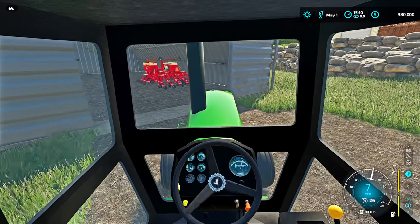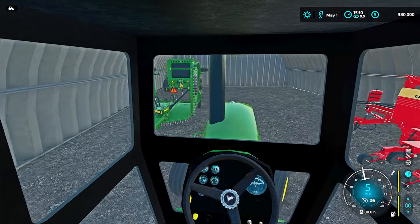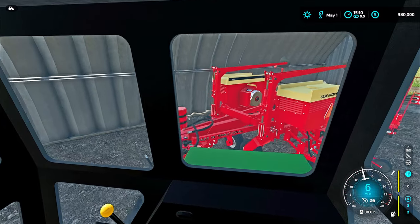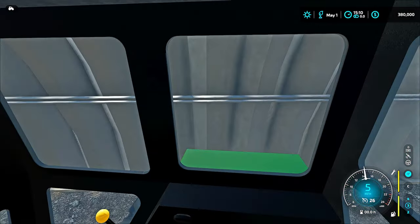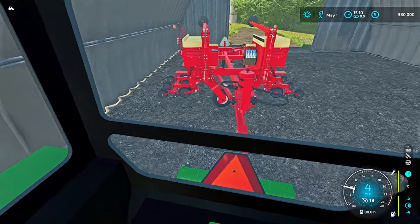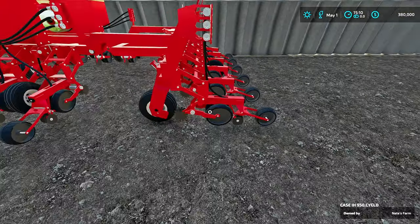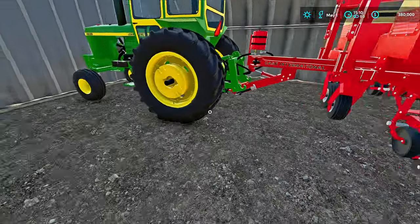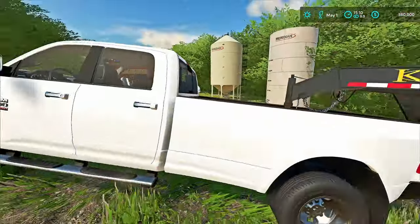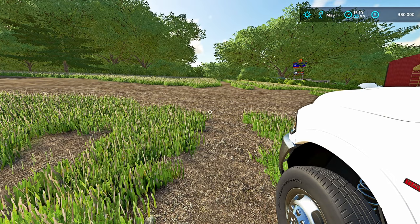Well, that was all it took to get everything unloaded. Everything's looking nice in here. At least the mower came off really nice. But we're going to get this planter hooked up real quick. All I got to do is just hook it up, pull it forward, and we should be good. And just like that, it looks like I never used it. I think it's even back in the old tire tracks too. Oh yeah. All right. We're going to pull it up here with the ramps, and we're going to drive on back to the dealership.